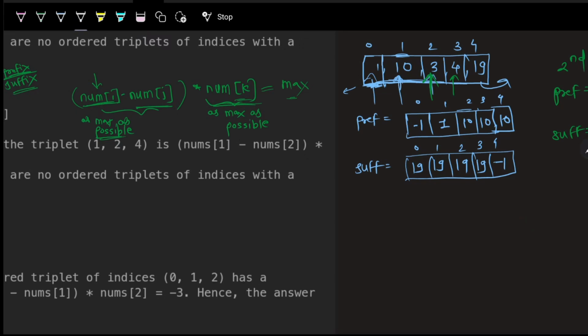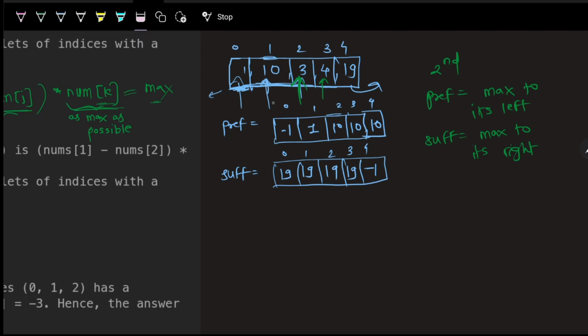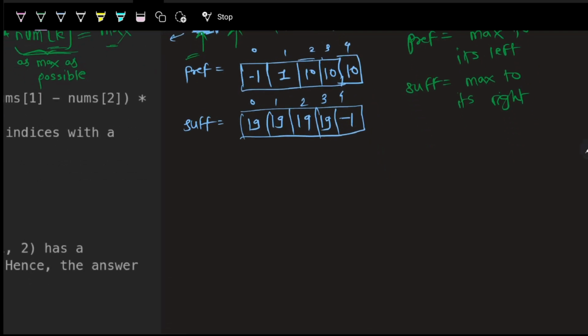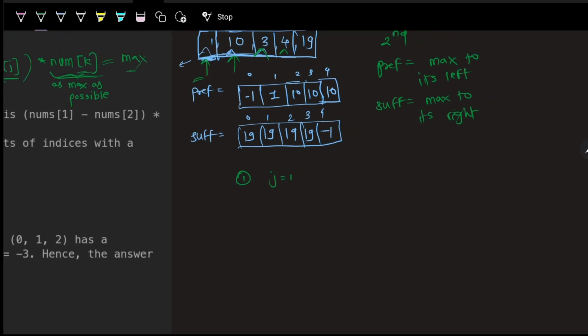So let's try to make a dry run for it. For example, I am here, that is nums[0]. I can't start my iterating from here, because why? Because we don't have the nums[i] for it, that is any element to its left. So for sure I have to start from j equal to 1, correct. So first scenario, j is equal to 1.